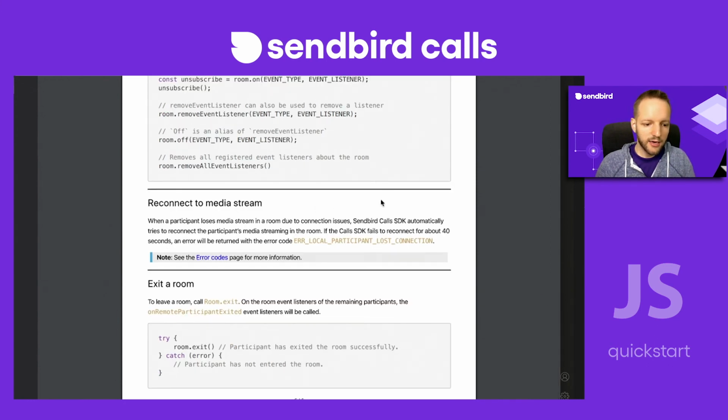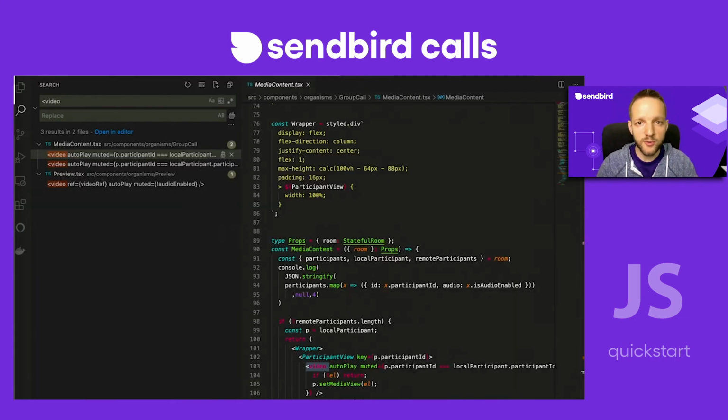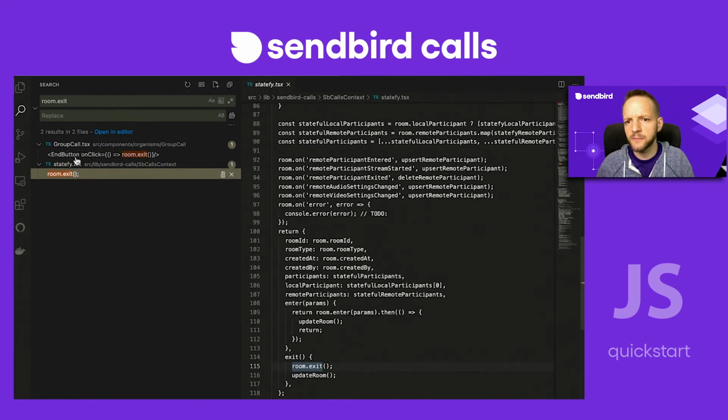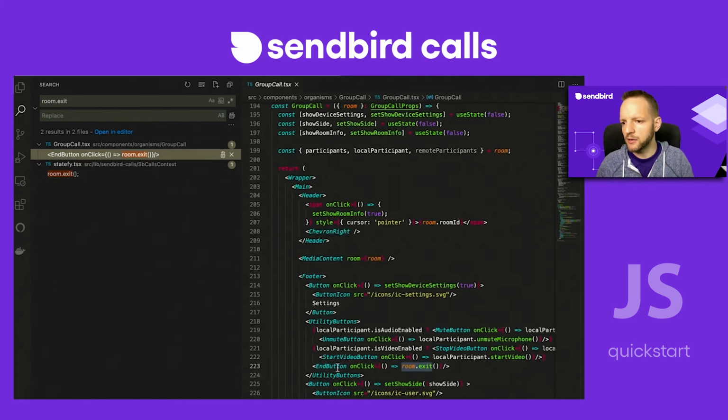Okay, and then when the call is over, which is really only from the point of view of a single user, right? These rooms are persistent, but you can participate in the sense that you enter the room and then you exit a room, and from the vantage point of that user, that is the call. So you can exit the room just using this function, and we can see that is going to be tied. We search for room exit here, that is tied to the end button here.